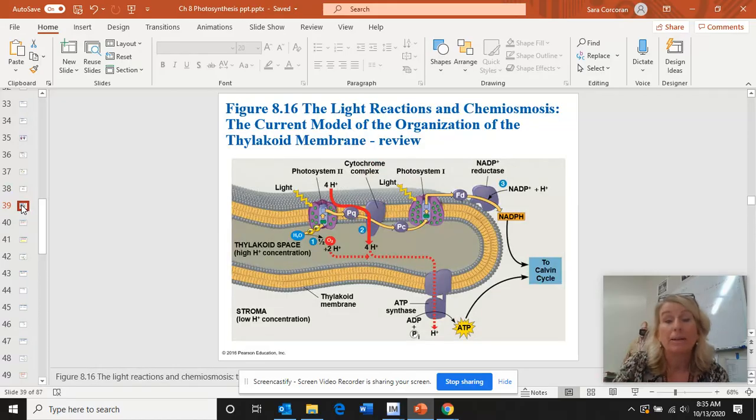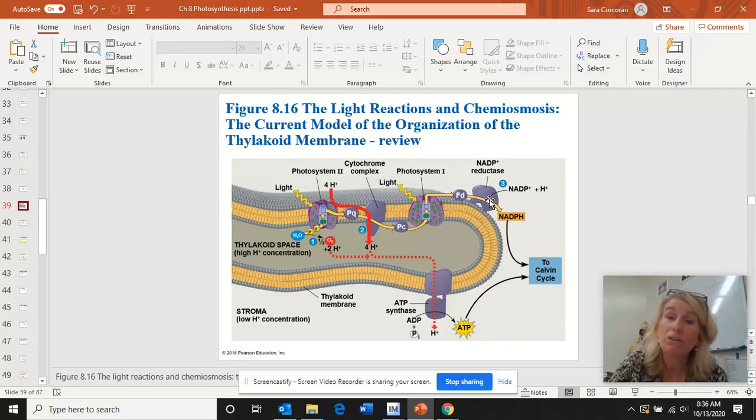So also review, this is the thylakoid diagram up close. I cannot stress to you enough the fact that you absolutely unequivocally must know every membrane protein in here. It kind of sounds like a lot, but it really isn't. You need to know PS2. You don't need to know these individually by names. You just need to know that it's the ETC, also called the cytochrome complex. You need to know this is PS1, and that over here, that's like a really short electron transport chain. We don't really even talk about it. We just kind of say up and over to NADP plus reductase, which helps reduce NADP plus into NADPH.